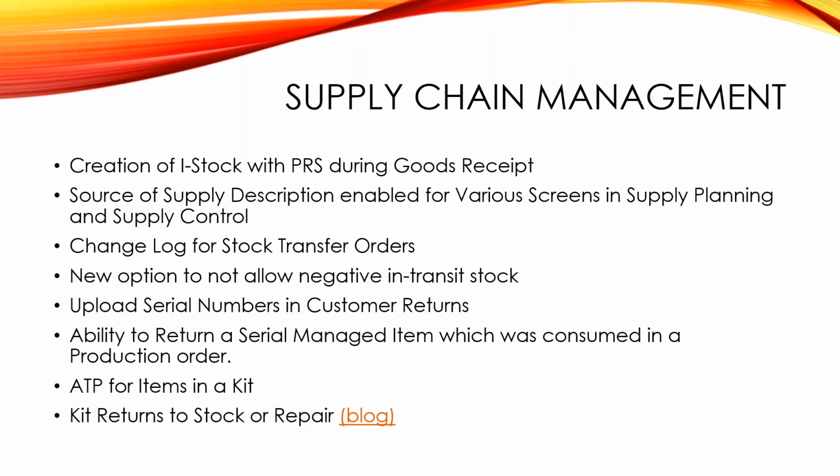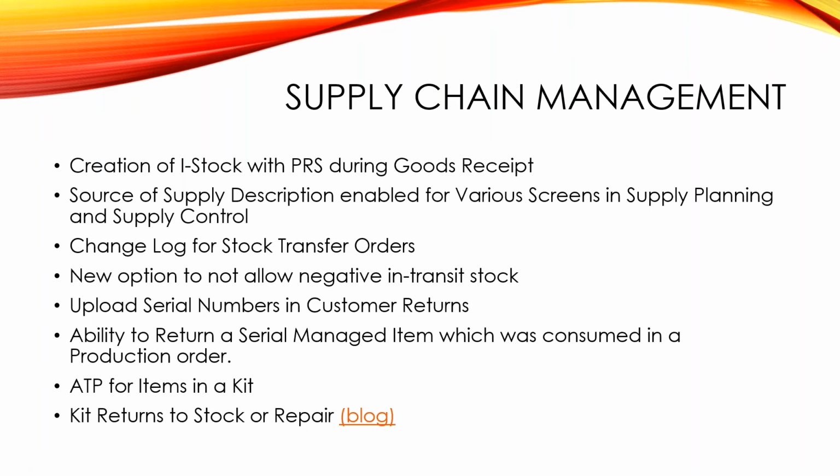So if you do return the serial managed item and bring it back into stock, in the situation where you do a swap replacement and then a repair and put it back into stock, it will break the chain of that hierarchy you have set up in the registered product. You just have to reassign the new serial number that you sent out as the replacement part or subcomponent.